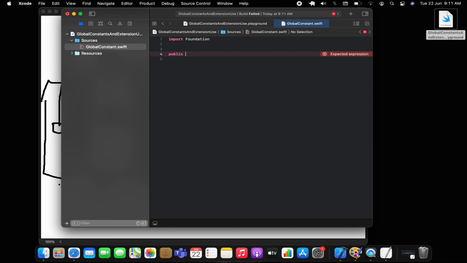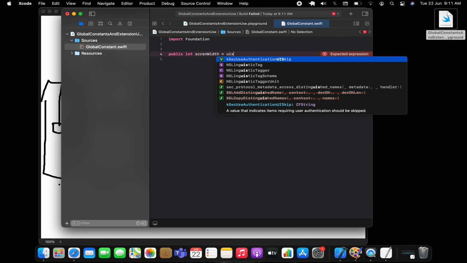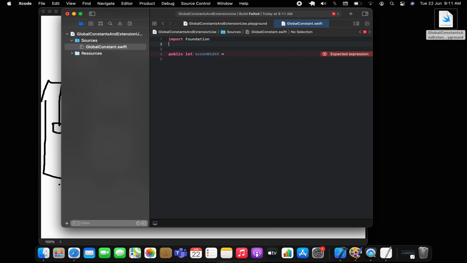So public let screenWidth will be there, and it will use UIKit, so I'm importing UIKit. Now you will see UIScreen.main.bounds.size.width will be there.